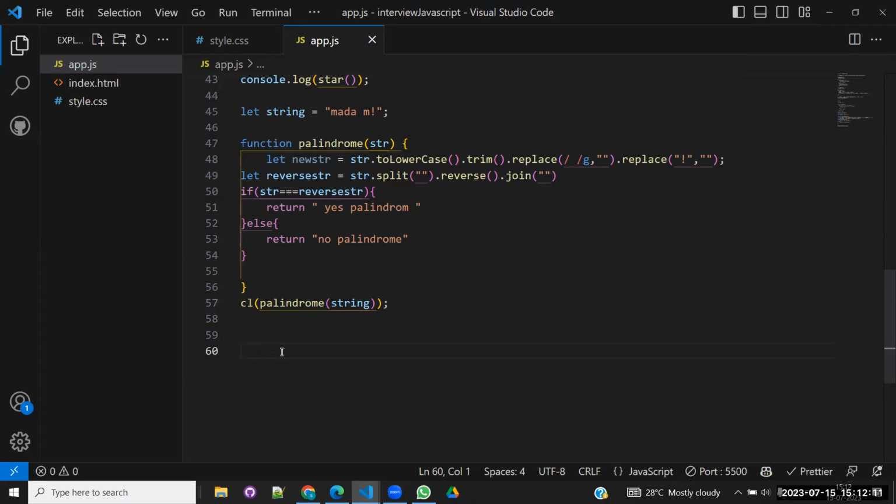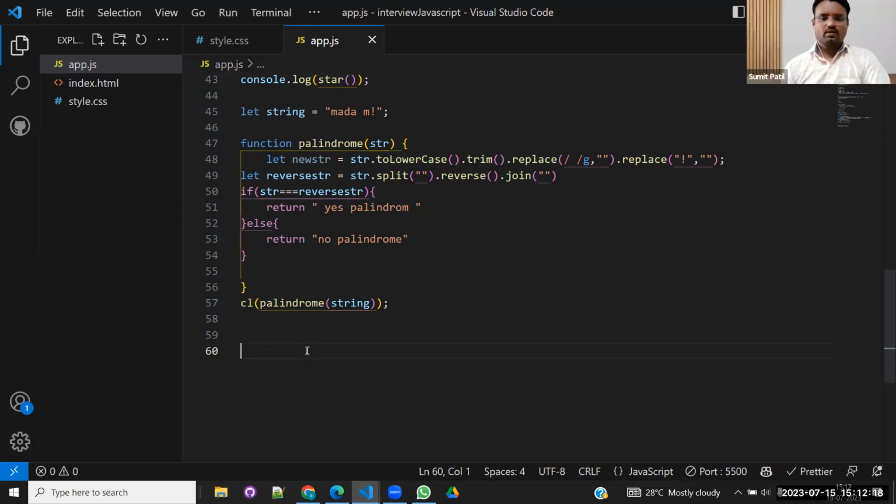Can you explain the concept of data binding in Angular? Yes, sir. Data binding in Angular is used to communicate data between the HTML page and the template file.